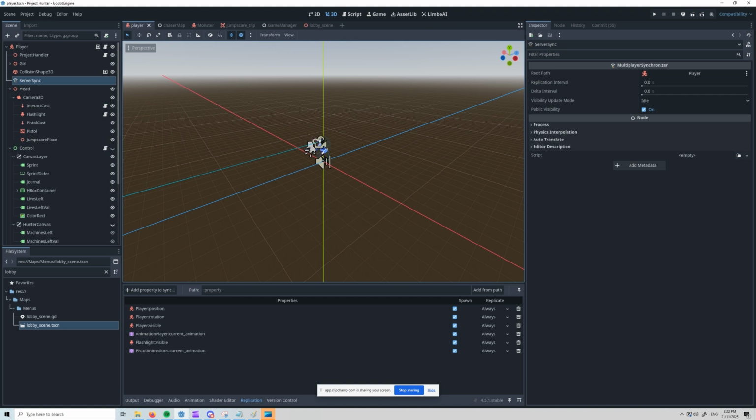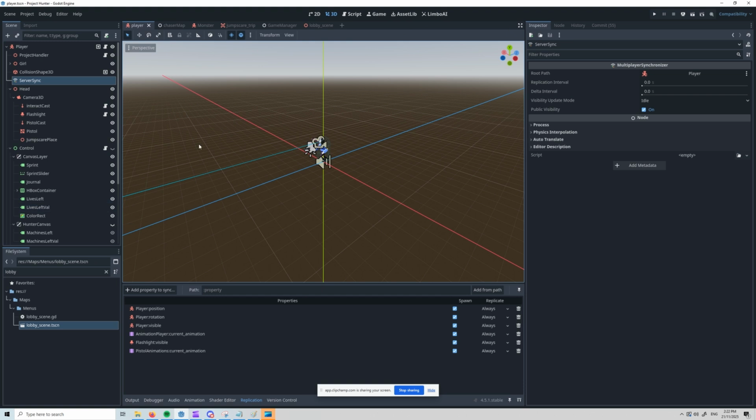Things like change scene to packed and change scene to file are going to give a lot of problems when you RPC or change mid game. Because the server will say to the client, hey, change, the client changes, but the server is still calling RPCs to the client. It gets messy. That issue you don't have with a multiplayer spawner. So that's reason one to use it.